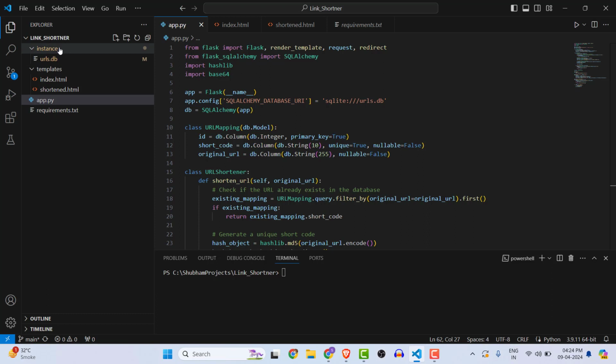We are now going to describe my project about the link shortener. We are providing it as a tool, and we have a huge URL. So we are going to shorten this URL and store it in our database. Multiple URLs can be stored, and you can access them from any site.